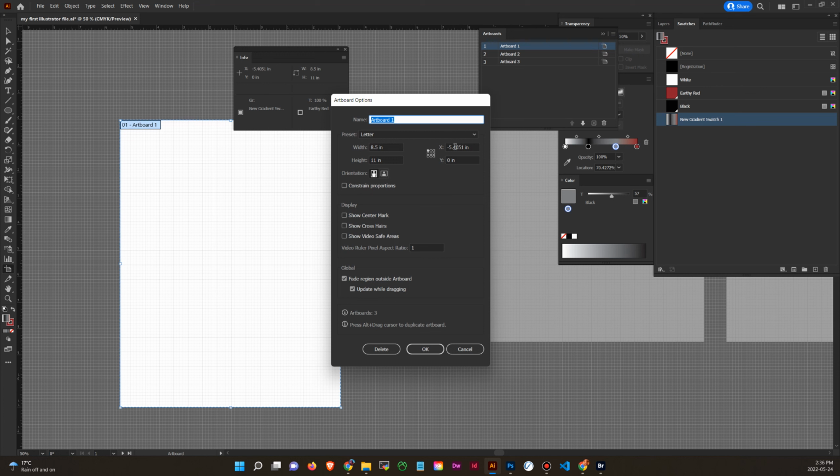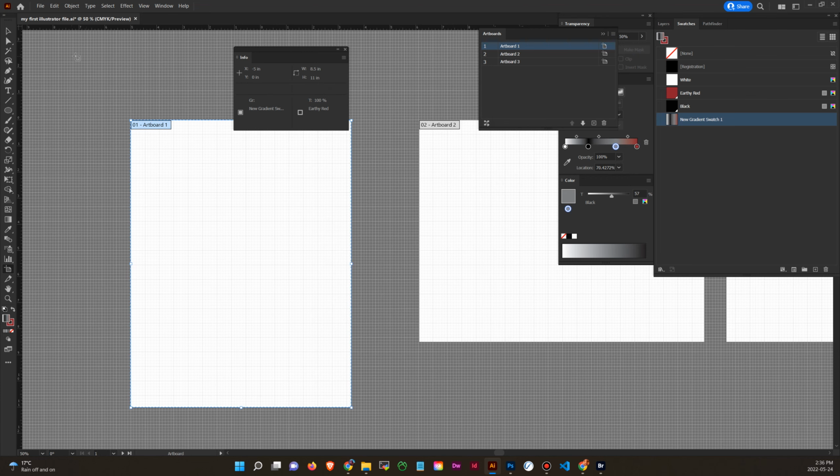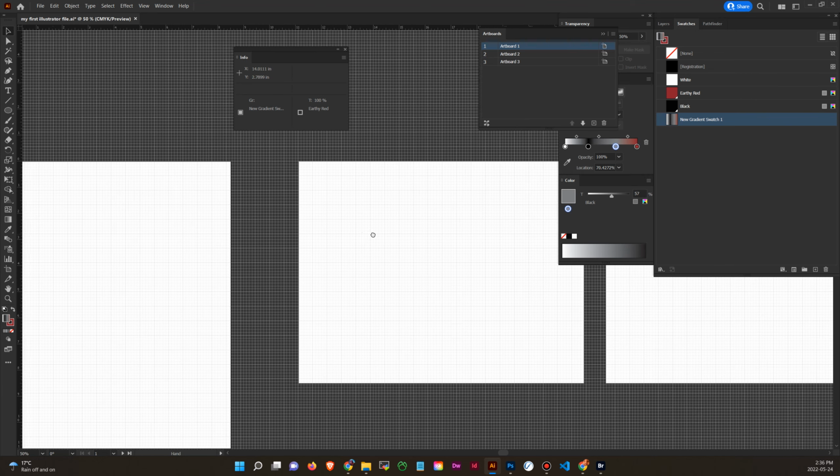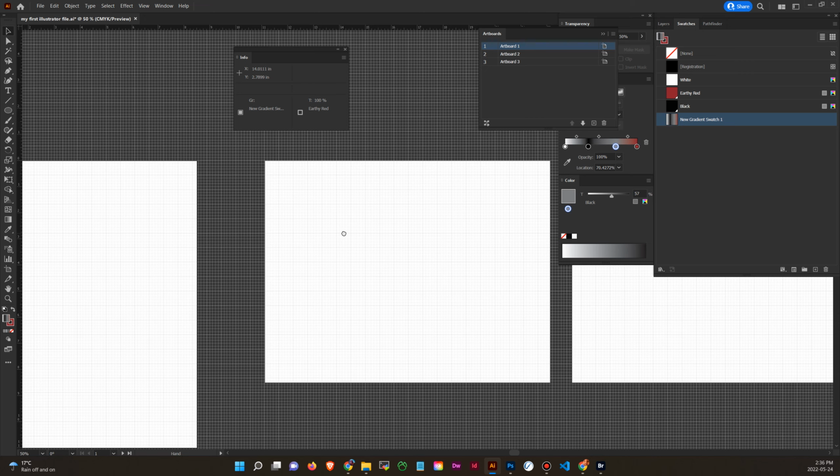You also kind of typically want to avoid putting them on fractional off the grid, like just round this up. So -5 inches will work. That's just going to help if you need to switch over to pixel snapping when it comes to placement and stuff like that. But we're not going to worry about that right now. What we are going to focus on is dragging guides and stuff around and working with guides in general.